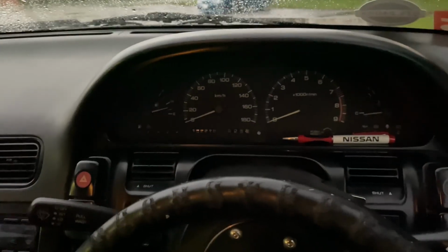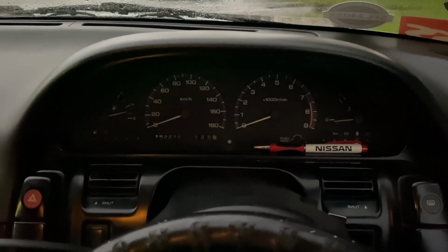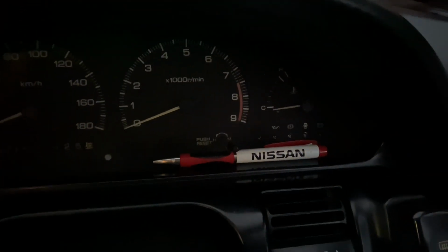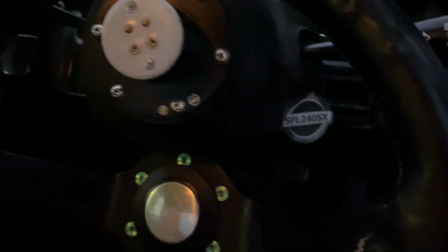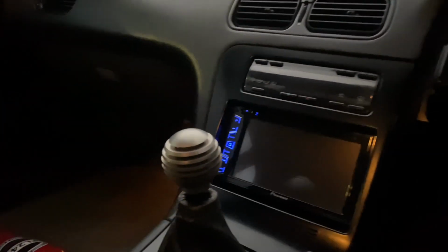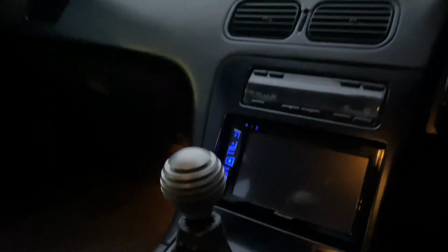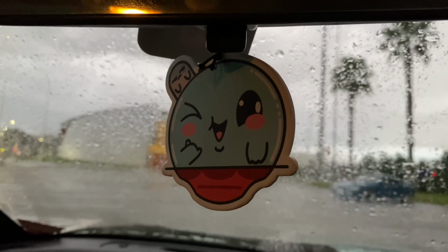All right, Kyle, tell me what I'm looking at. So I just have the OEM cluster, just because everything's original as far as the drivetrain. I have this really rad Nissan pen. That is pretty badass. Works Bell hub with a Works Bell quick release. Works Bell. Attached to a Vertex Fat Lace collab wheel. That is nice. I love it. I know you recognize that shift knob. Yes, sir. Looks like a little Goichi satin action here. Yes, sir. You know something else out here? I caught the homie right there. Oh, shout out to little Snokyo. Yes, sir.